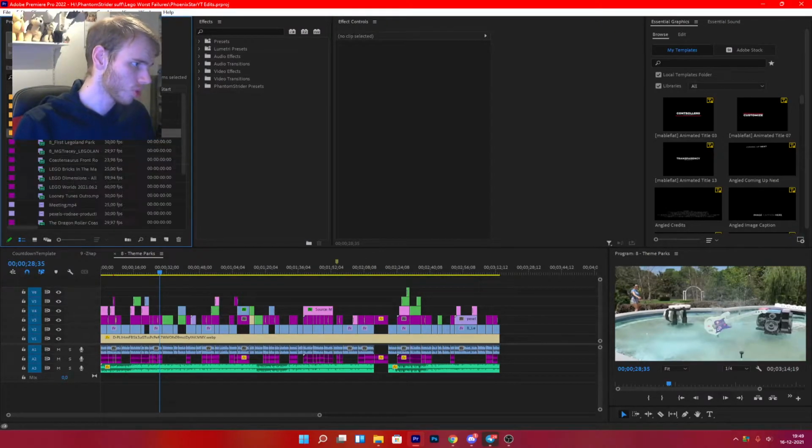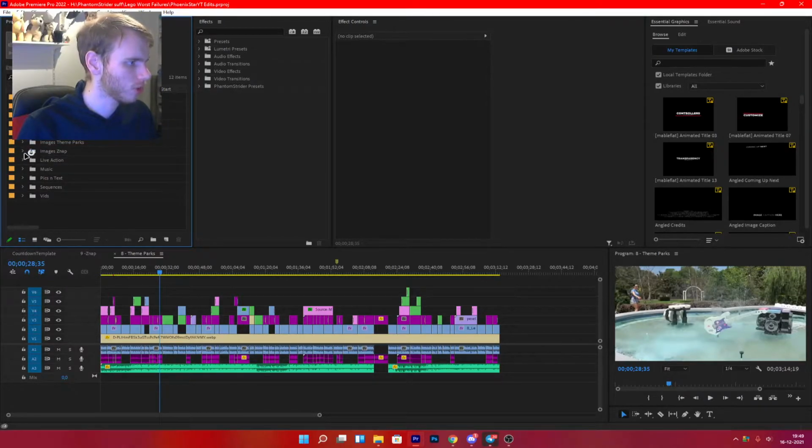Same goes for the actual sequences, which I have labeled for every single thing that I use. For example, footage for theme parks all have their own color, which in this case is all purple. But for example, for ZNAP or Snap or whatever you want to pronounce that, they are all in rose, and the same goes for the images, which I give their own colors as well. For example, Snap has magenta or mango, and Theme Park has forest colors. So that is just for the bins and everything.